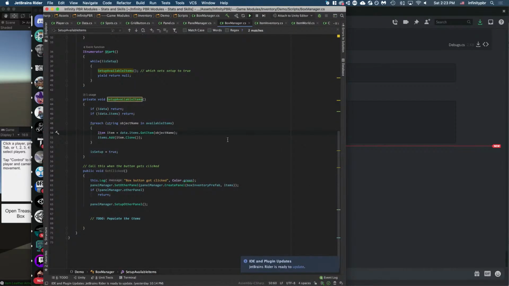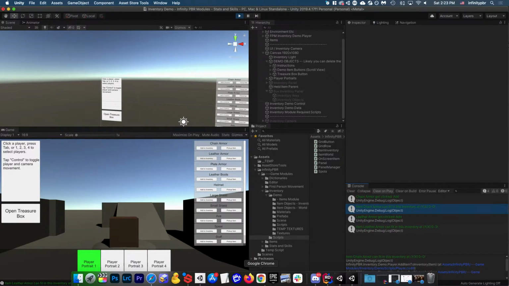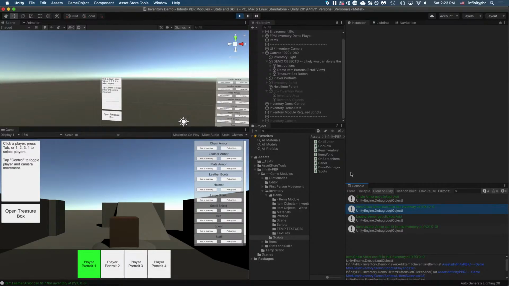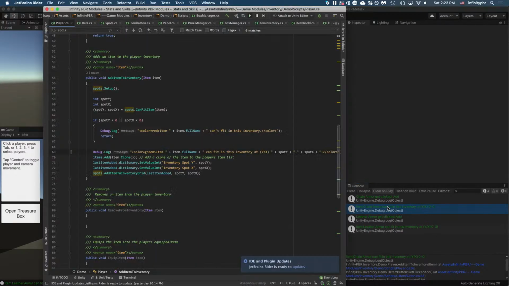So the wrench that was thrown into it, I'll walk it through. Spots is the thing that we have to keep a record of where each object is in the spots. And on the player side of things, when the player fits, we're basically saying, hey, this player has its spots, and so now the box manager needs spots too.